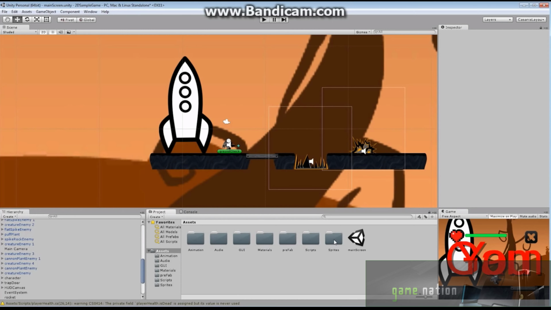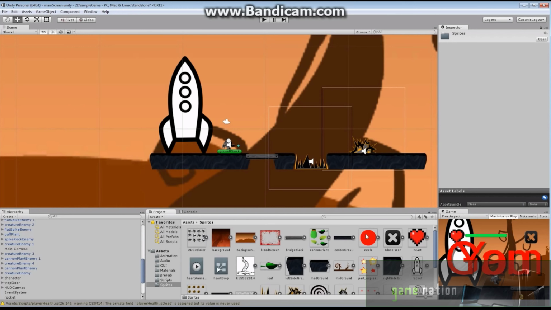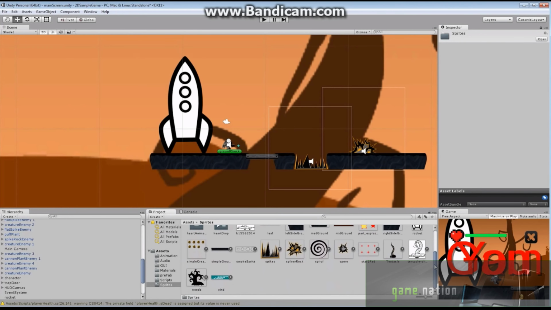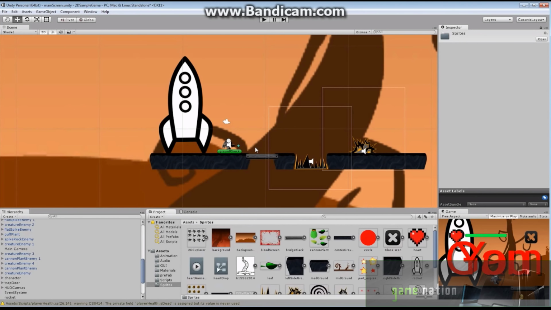So for example, if I take a look at the sprites folder, all of these sprites are available for me to use in this game. They are available within the Unity directory on my computer, under the assets folder of my Unity project, and therefore they have been read in here and can be used in the game. Whenever I take something and drag it into the game, it will come over here and appear in the hierarchy.